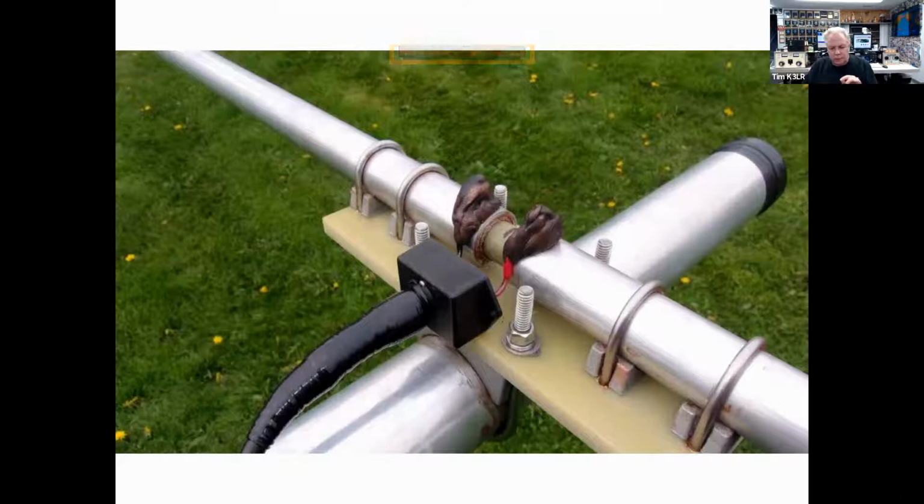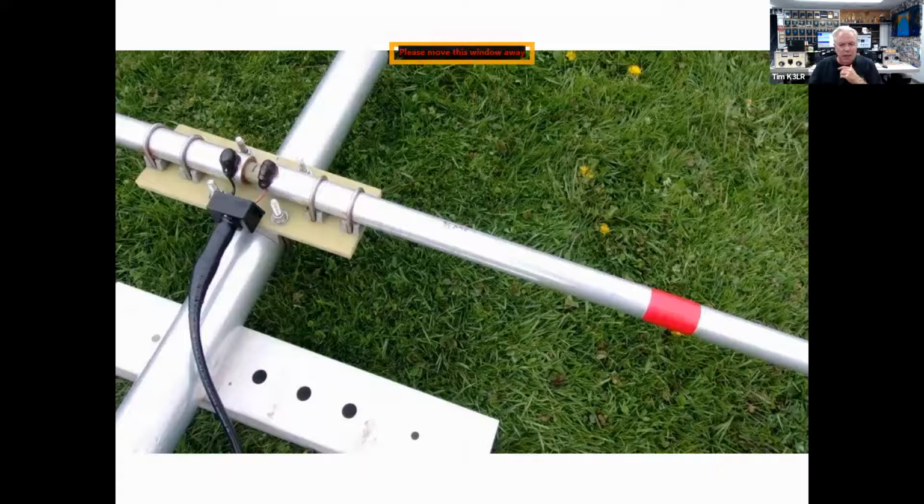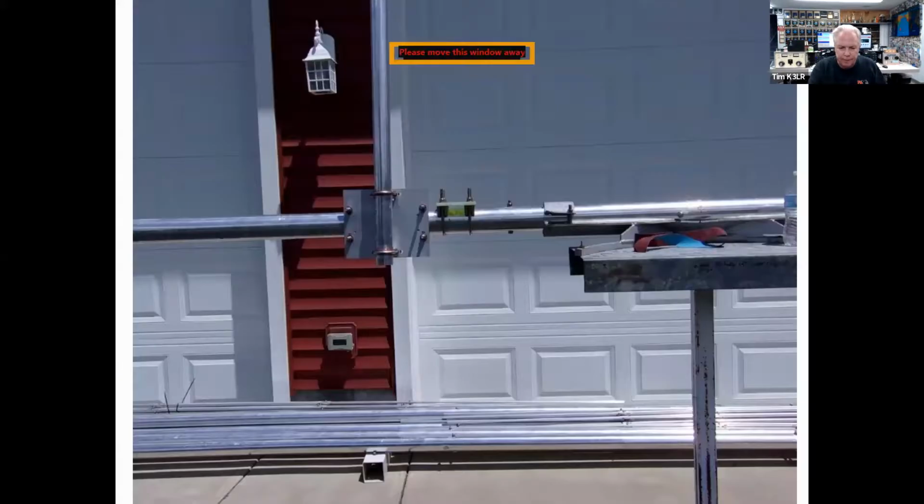And you can see there's 2 leads there, the red lead and the black lead. And the red lead goes to the center conductor, the black lead goes to the shield. And we always mark where the red is connected. If you're standing on the tower at K3LR, all of the center conductors of the coax are on the right, which is known as right on red.